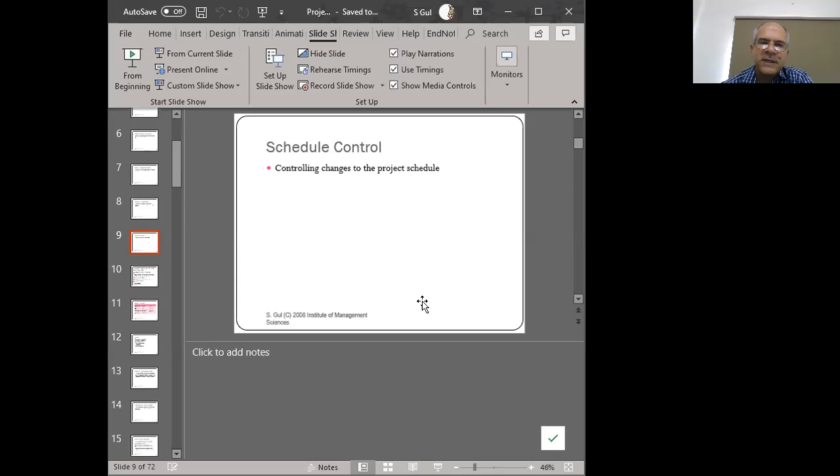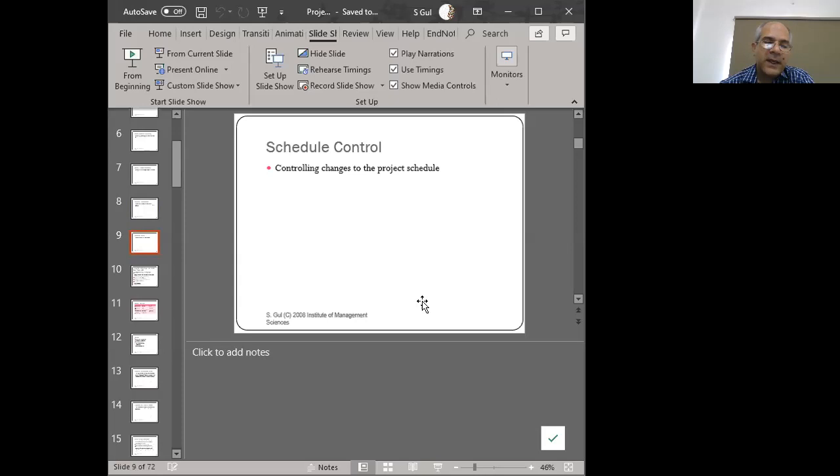But we may have instances where our reality is lagging behind the plan. For example, we thought that in 3 days we would do XYZ task. And when we actually go through the reality, we find that by the end of 3 days, we've only done one or two of the tasks, meaning one or two are left. So in that way, the reality has fallen behind the plan. If we find that, we normally say that there's now a configuration mismatch between the plan and the reality. So in such cases, we have to exercise control.